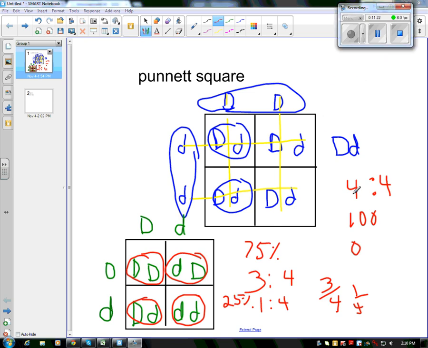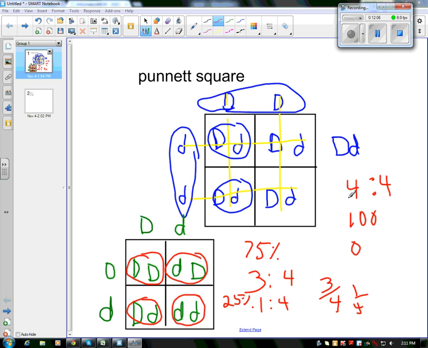So phenotypes are what you can see. You can see that all 4 of these would be tall. You can see that 3 out of the 4 of these would be tall and 1 would be short. Phenotype is what you can see. Genotype is the actual gene. You can see these are all big D, little d, right? This is big D, big D, little d, and this was little d, little d. So with genotype, you can actually see what you're working with, whereas with phenotype, you can only count what you see, like brown eyes, blonde hair, big feet, something along those lines.